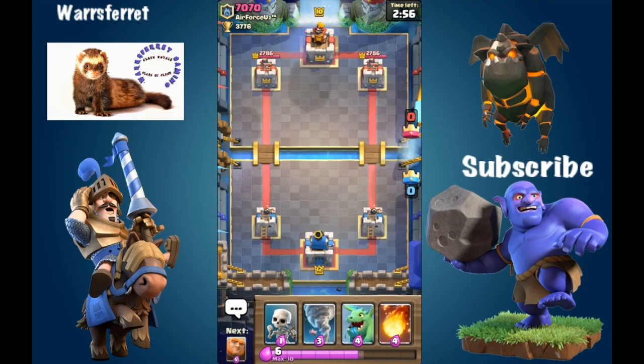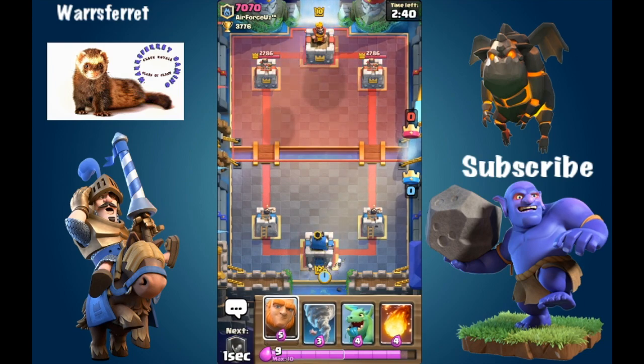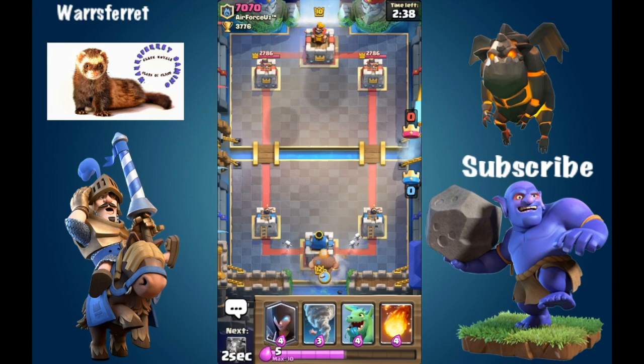So we're playing 7070 from Air Force UZ. And I believe UZ stands for Uzbekistan. So I'm going to wait for my opponent to make the first play here. I guess I'm going to cycle skeletons in the back and start a giant push. He's going to zap my skeletons. Not a very good play there. He's down on Elixir. And we're going to see a wizard right from the back of the pack.